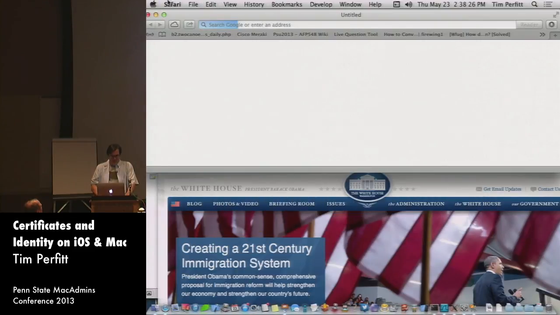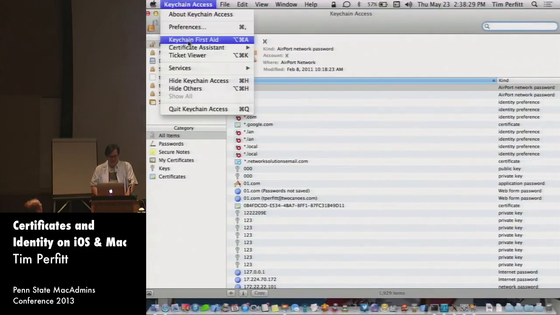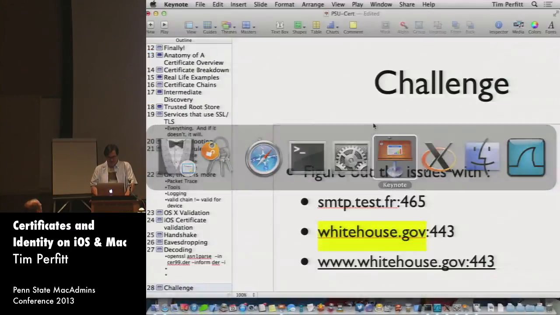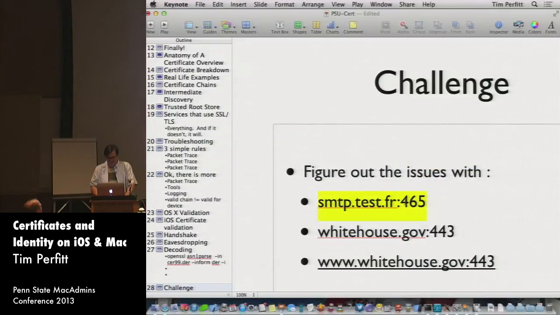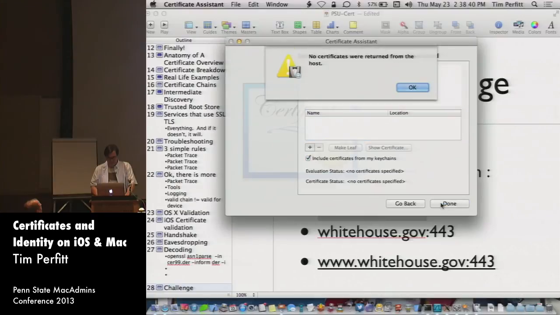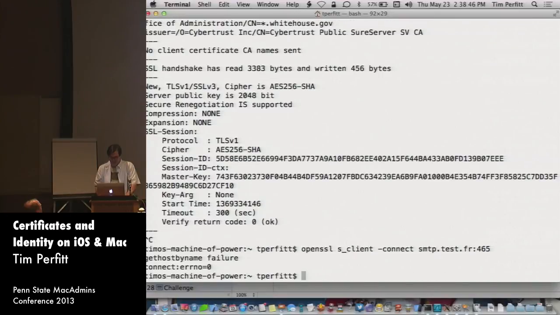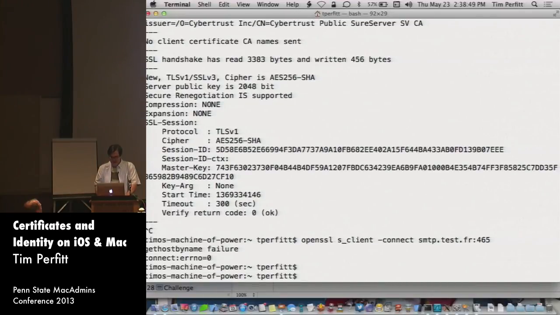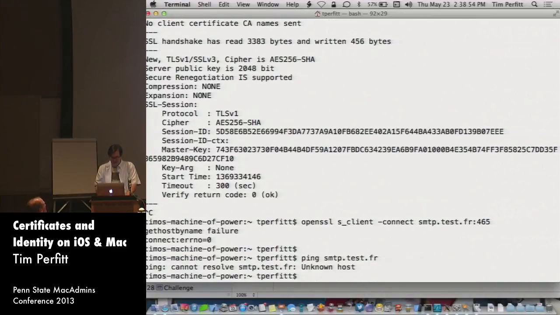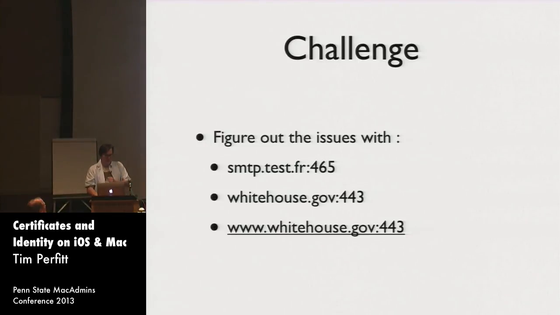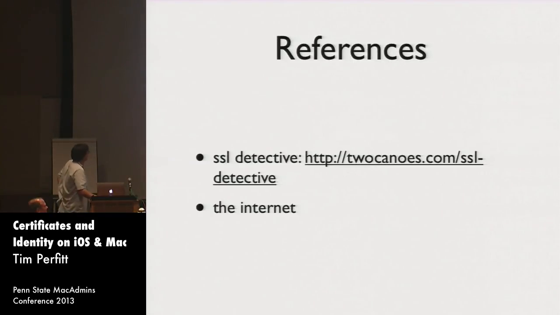All right, and now that we have the internets back, that's good. Let me try my French one again. Certificates don't get better, be more secure. All right. Can it not? Is it out of DNS? Oh, it doesn't even resolve it. Is it possible that Penn State blocks all French addresses? No, that's not. They're called freedom fries. All right.